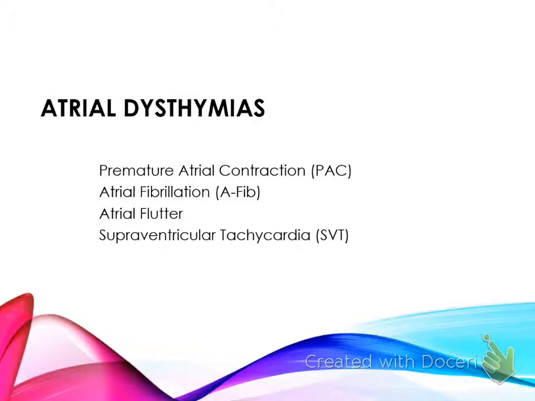Atrial. So let's talk about the atrials. And then we'll take a little break for you to digest everything. These four are our atrials. These are meaning the problem stems from the atrium. So premature atrial contractions, AFib, aflutter, and supraventricular, meaning the answer's there, above the ventricle. What's above the ventricle? The atrium. So they should just call it atrial tachycardia, but I don't know. Supraventricular, above the ventricle, meaning the atrium is tachycardic.